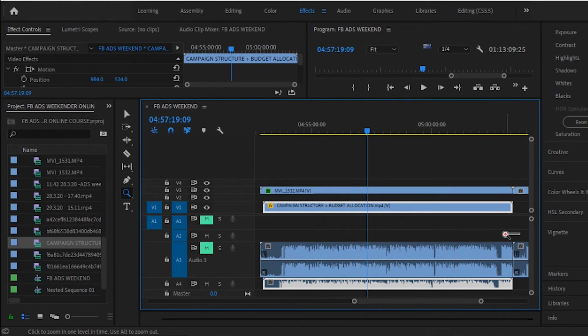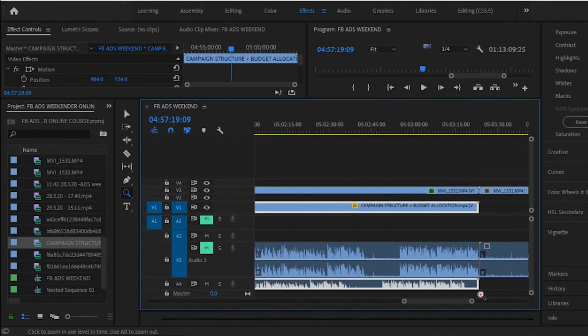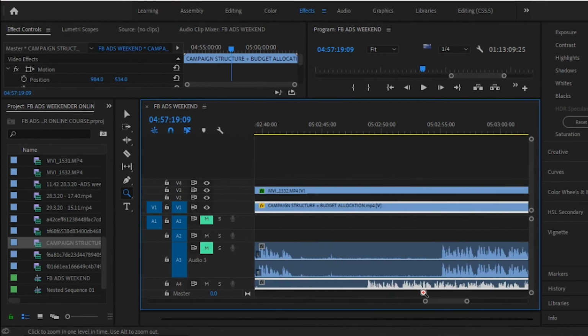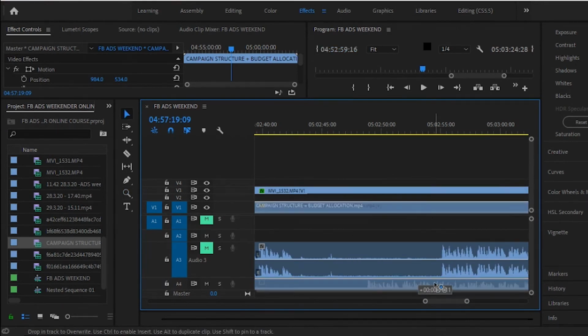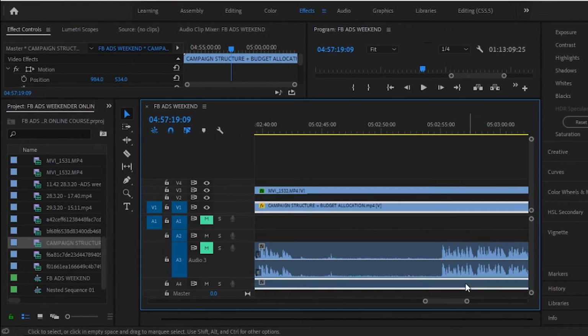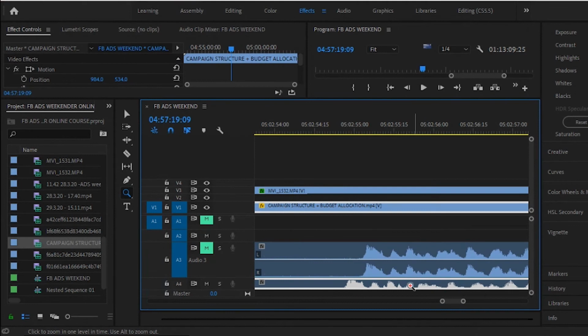So the way that I do it is I look for a big gap. As you can see, there's a big gap here, and then there's some new audio, or there's a little split there, which makes things much easier to line up. So then I'll zoom in on this gap, I'll zoom in again on the beginning, and then I'll just drag this clip across until I feel like they are completely aligned.